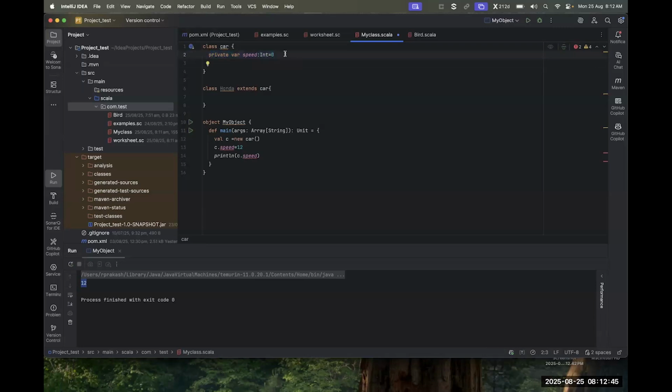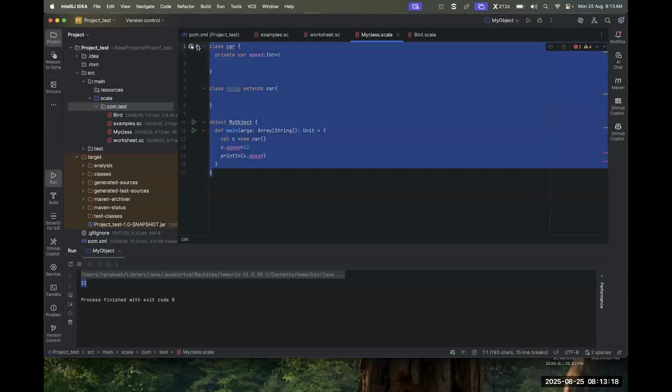Okay, in that case, I can make the speed private. So these are some of the use cases. Let's suppose that you have a bank, and in the bank you have amount withdrawal and balance showing. In that case, you may make the balance private. You don't want any other classes to use it and then make changes in the balances or amount or anything. So in that case, maybe you will make the balance, amount, and all those things private. So these are some of the use cases where you will use private.